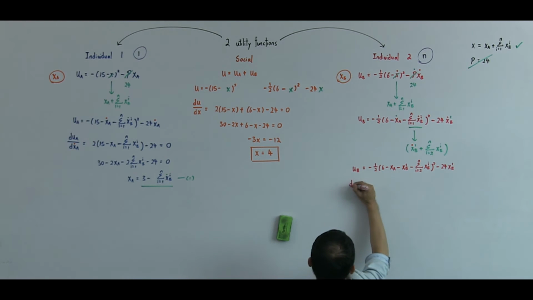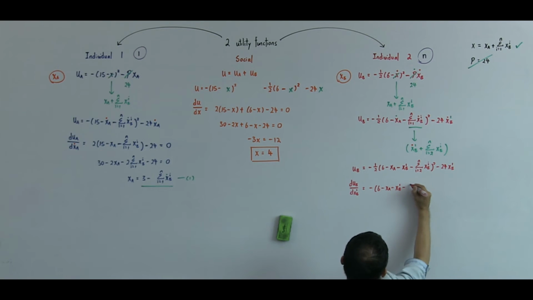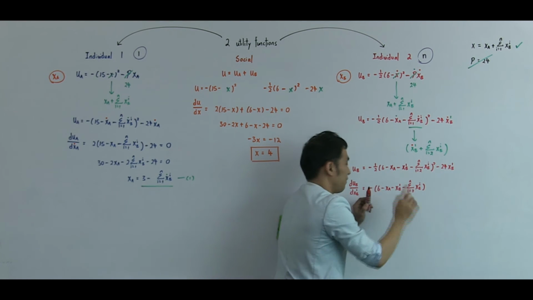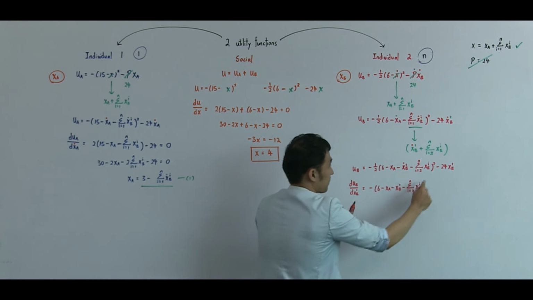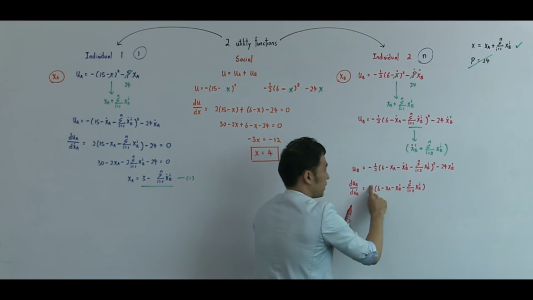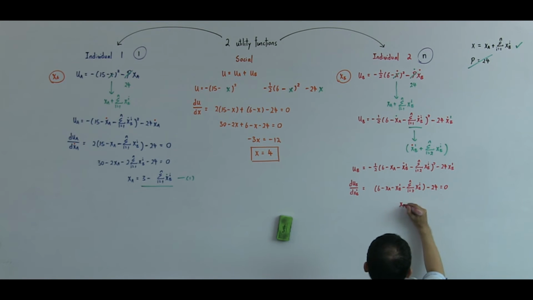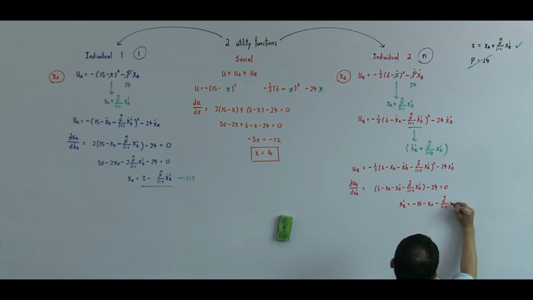Once you understand this, I can differentiate dUB over dxb1. Differentiate this, it becomes minus the whole of (6 minus xa minus xb1 minus summation xbi), because it's the chain rule, I copy this whole thing. Then differentiate inside. Oh, I shouldn't write 1 and i, they look very similar. There's only one term inside to differentiate, which is xb1, and it becomes minus. 2 minus 1 becomes 1. So this term, minus 24, equals 0. Then I can make xb1 the subject of the formula: xb1 is equal to minus 18 minus xa minus summation i equals 2 all the way to n of xbi.